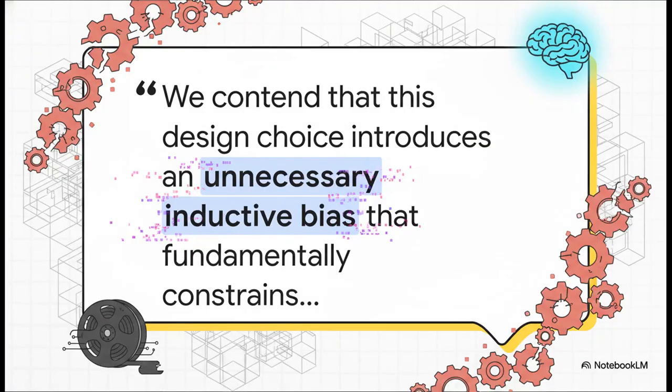And the authors are pretty blunt about it. They basically say, hey, this whole reference view thing, it's not a feature. It's a bug. They call it an unnecessary inductive bias, which is a fancy way of saying it's a built-in assumption that's actually hurting us. It's this old habit we've carried over from classical computer vision, and it's fundamentally holding back our modern, powerful networks. It's like putting a governor on a sports car engine. It just doesn't belong there anymore.